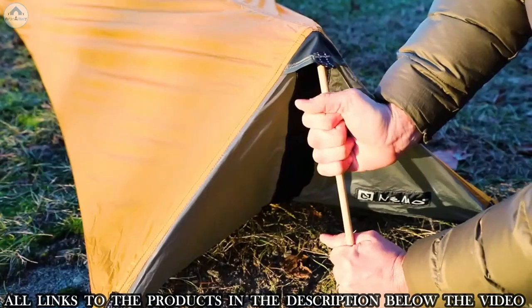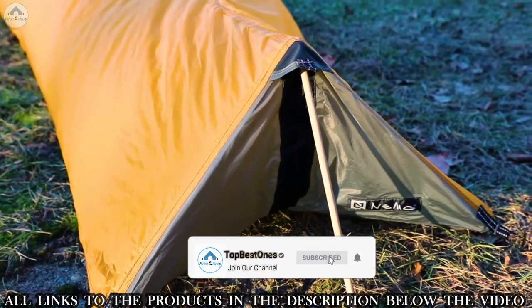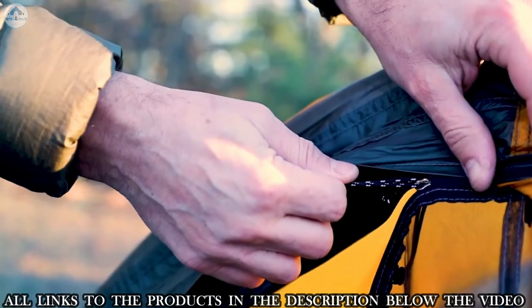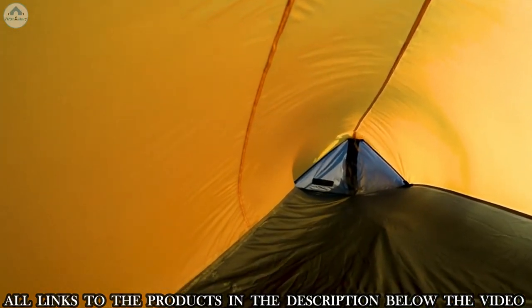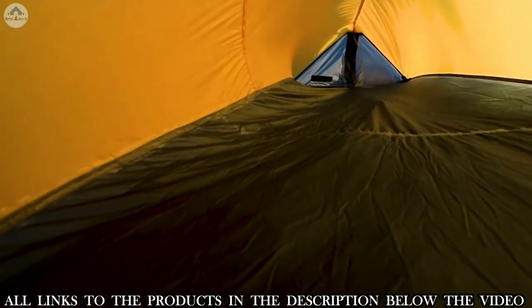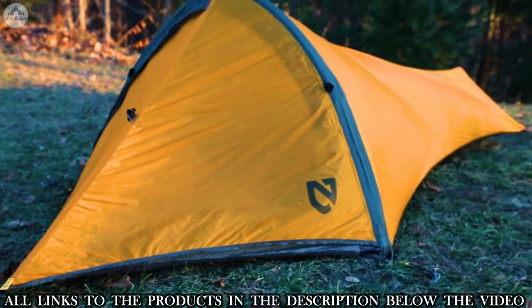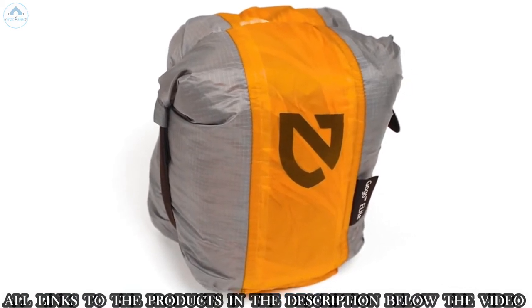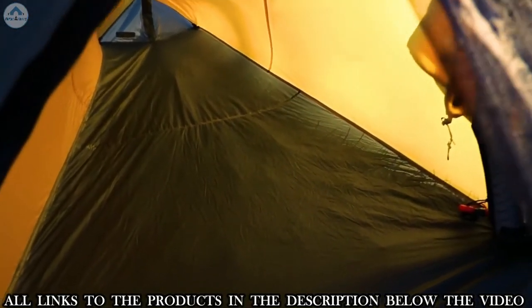Swallowtail patterning at the foot end lets you tension the bivy over your sleeping bag with no extra guy lines or stakes, maximizing interior space and ventilation without adding weight. The Exo Fly morphing vestibule adds flexibility, allowing you to store gear safely inside in bad weather or unzip the vestibule to let summer breezes blow through. Fabrics include a 10D nylon ripstop with integrated no-see-um mesh on the canopy and a 15D nylon ripstop floor, both coated in silicone water repellent. It all fits into a tiny dry bag, making GoGo Elite the strongest option for bike packing, motorcycle touring, or sea kayaking.